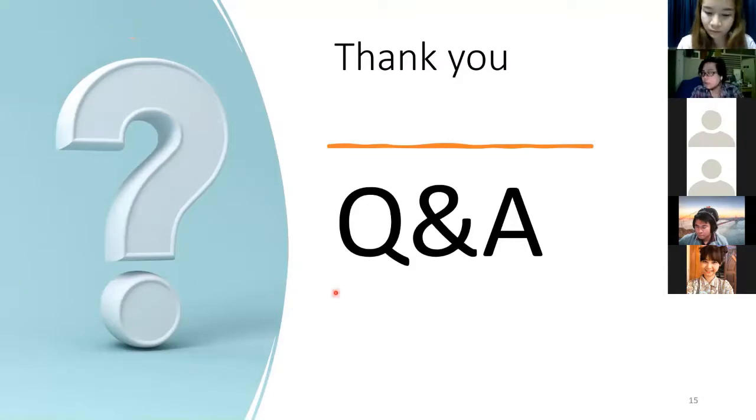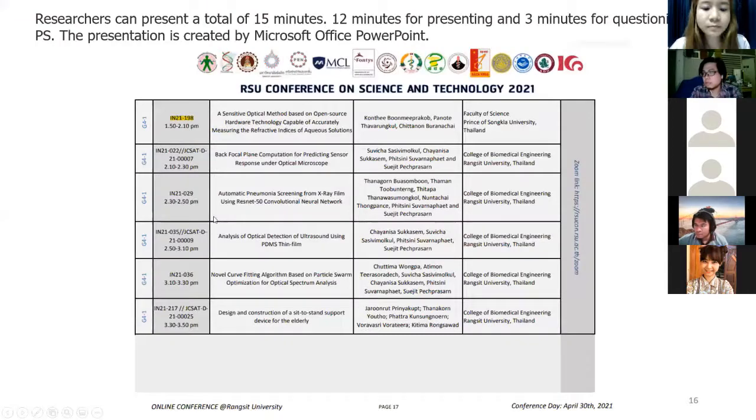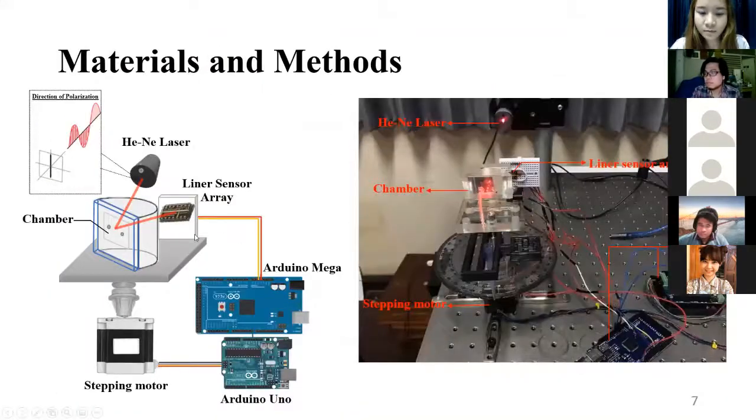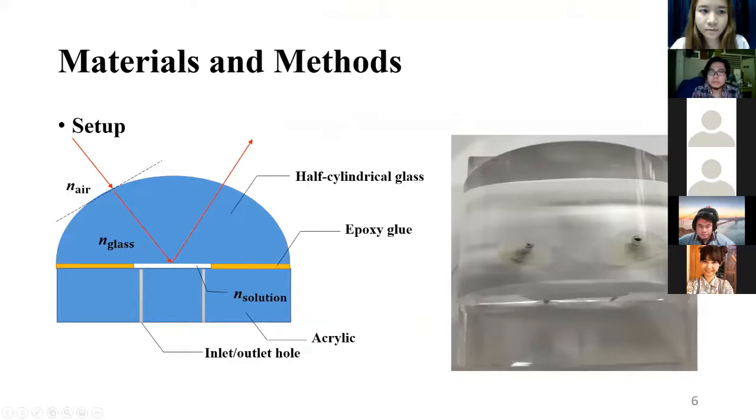Okay. In this setup, I think it's better to use a triangular prism rather than a cylindrical prism, because you're coming in at one angle only. But why did you use this curvature? It's not necessary there. If I were you, I would use a triangular prism. The reason I have the half cylindrical glass is because I want to get the incident angle from the air, and in the glass it is the equal incident angle.